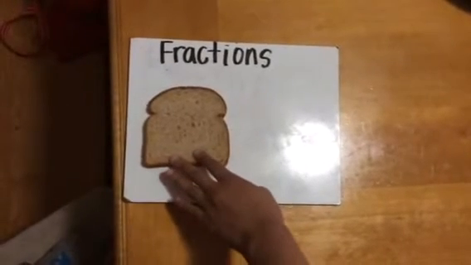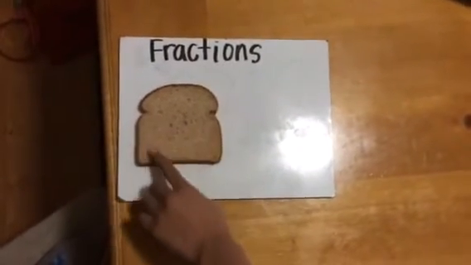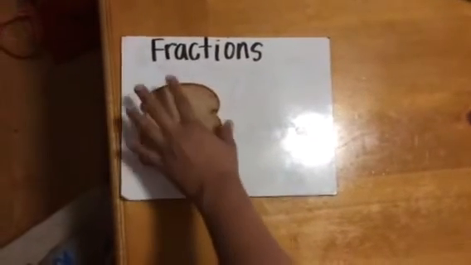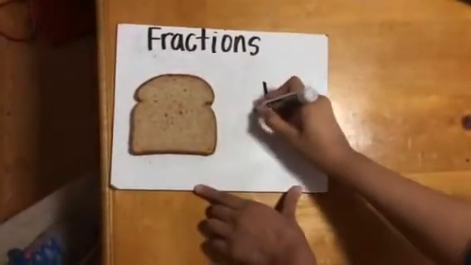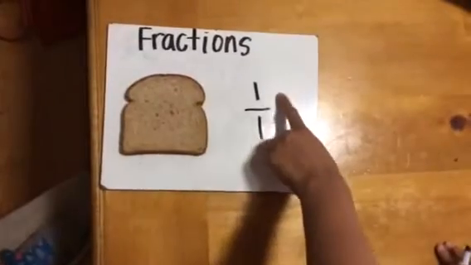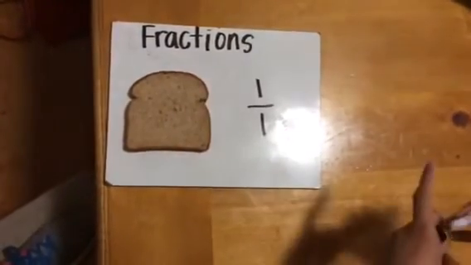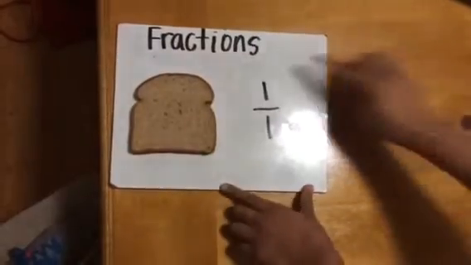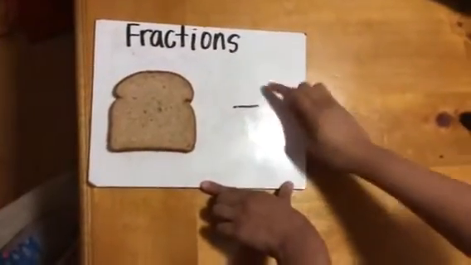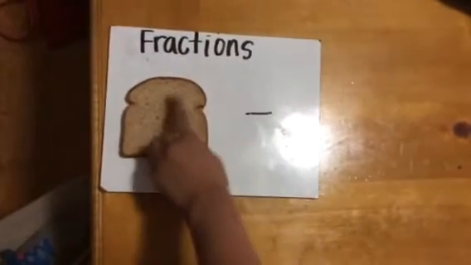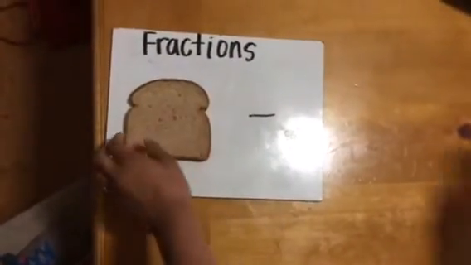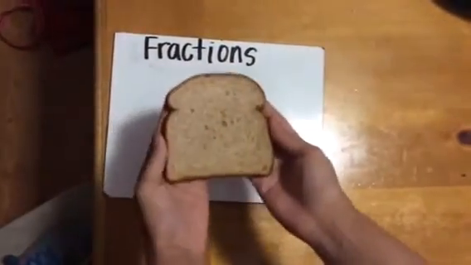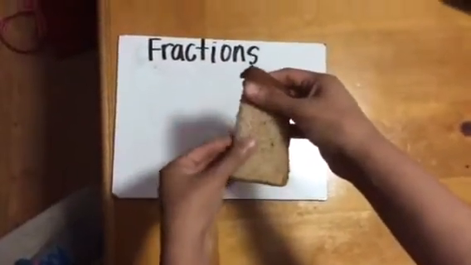Here we have a piece of bread representing a whole because, as you can see, this is our manipulative representing 1. So in a fraction, this is considered 1 out of 1 because it's one part of one whole. Now, when we're talking about fractions, we know that the top is the number of parts being shaded or taken away, while the bottom is the total number of parts. So let's go ahead and give ourselves a half. How would I do that? I would go ahead and cut down the middle of the bread.